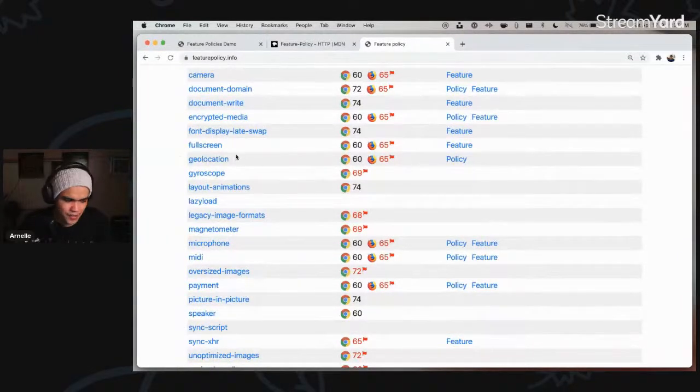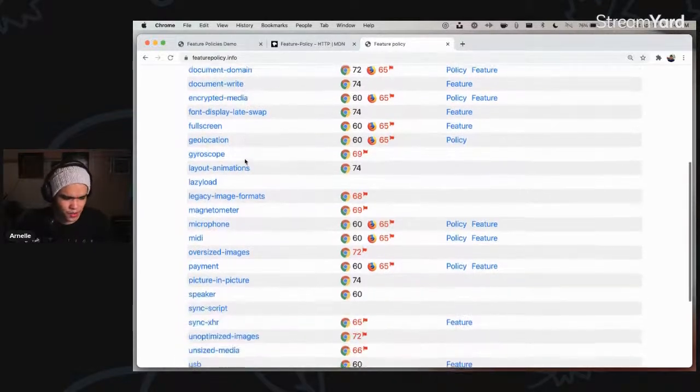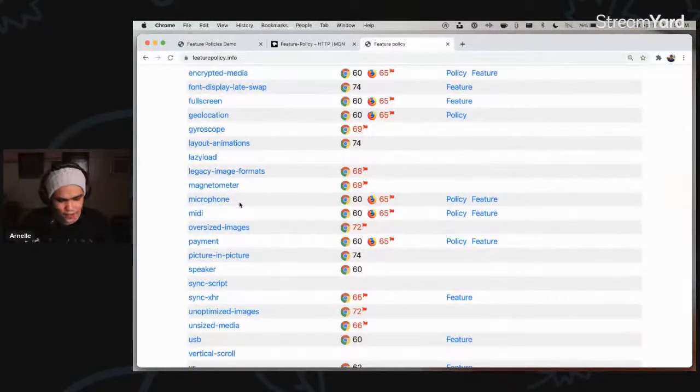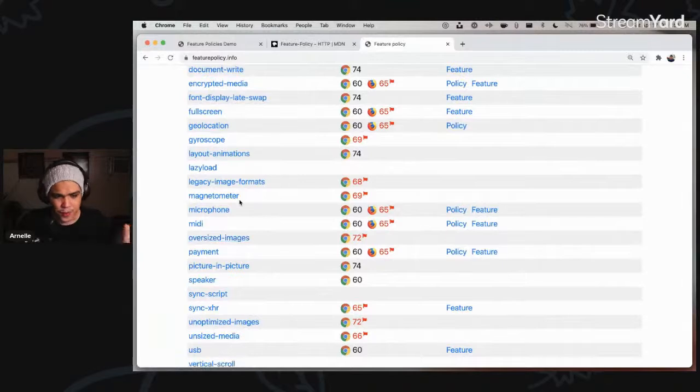An example of a sensitive web API is geolocation, because you can get a person's coordinates through this API, and also maybe the camera or the microphone and other powerful APIs here. So depending on the site that you're building, you might want to guarantee that those features are disabled and no JavaScript code can call these APIs. So that's one usage for feature policies.